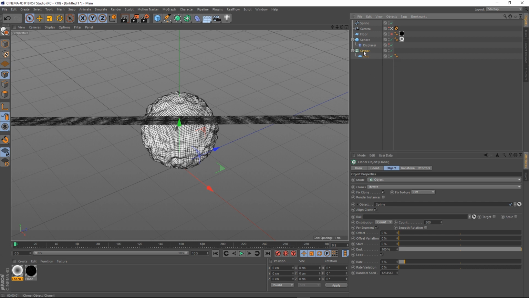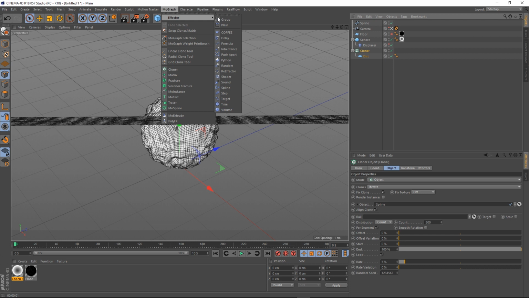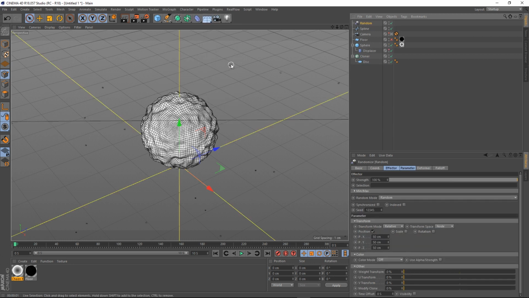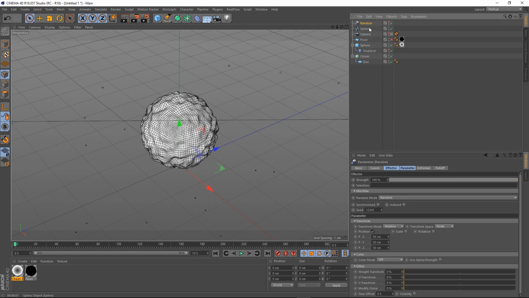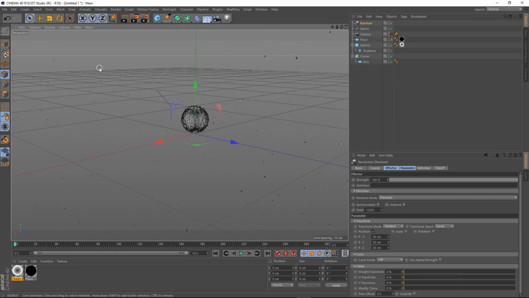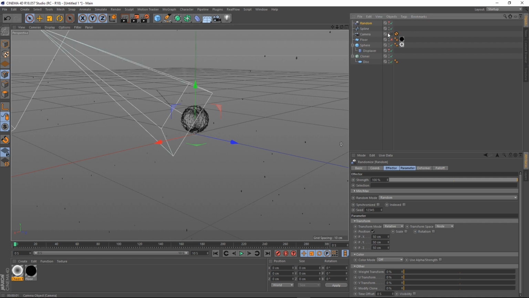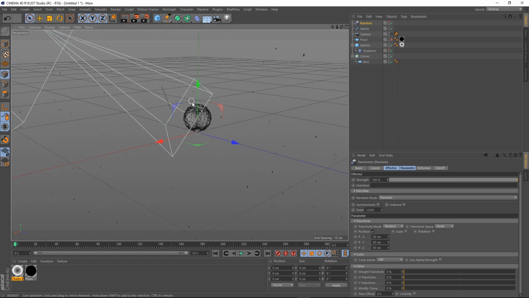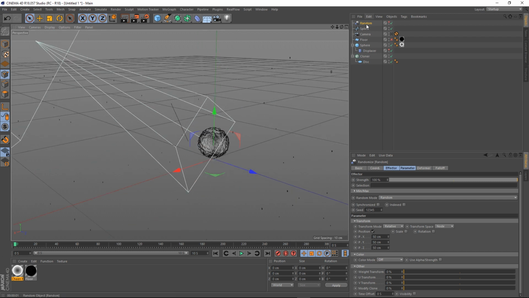So if we select our cloner and go up to Mograph, Effector, Random Effector, and we're just going to hide the thing so it's not distracting. You can see already that these things are being pushed off. But what we want to do is create a field of these objects in between the camera, which I've got turned off again, so I'll turn that back on. Yeah, between the camera and this ball, but moving along this spline here. So obviously these values on the random effector are way too much overkill.